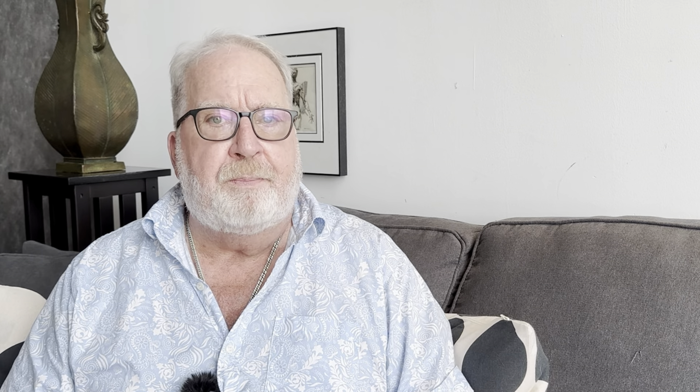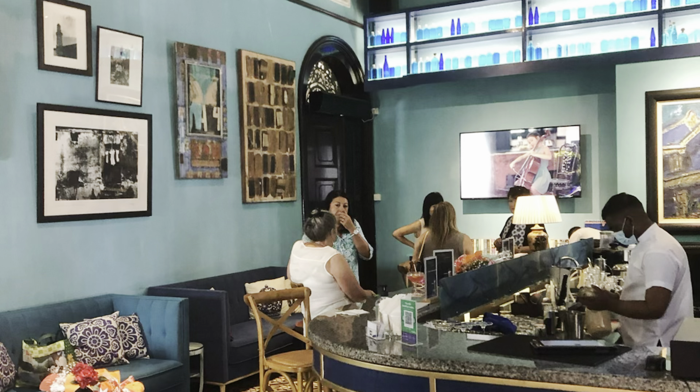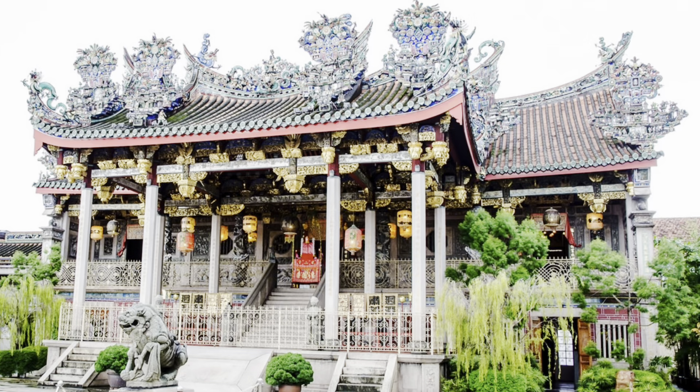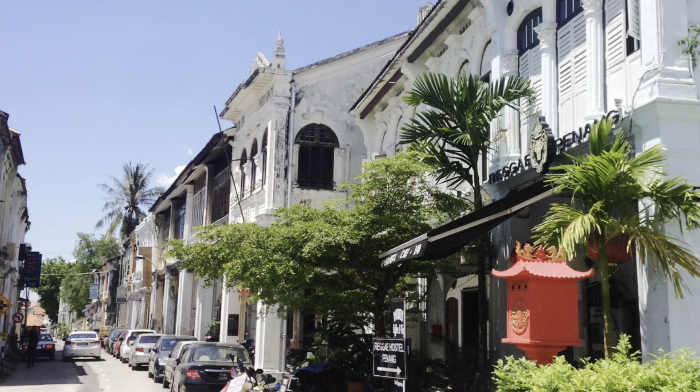Now I'm going to tell you a few favorite sites to see, according to Taylor. I'm into old historic homes, so don't miss the Blue Mansion — it's a beautifully restored mansion which is now a boutique hotel. It has a great bar too; go in there for a cocktail, you'll enjoy it. The Peranakan Mansion is also beautiful, and instead of blue, it's green — it's a gorgeous museum and I definitely recommend that. There are also Chinese clan houses; my favorite is the Khoo Kongsi, which is very dramatic, as you can see in these pictures. But my favorite thing to do in Georgetown is just stroll around and enjoy the beautiful colonial architecture in this UNESCO World Heritage Site.